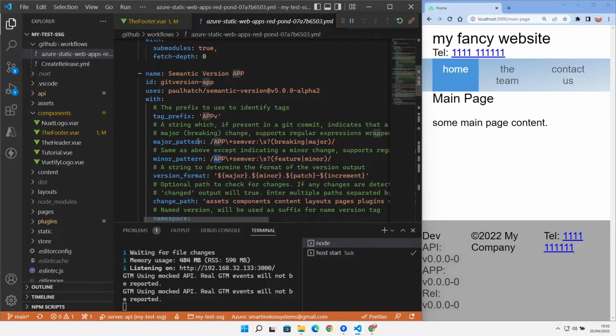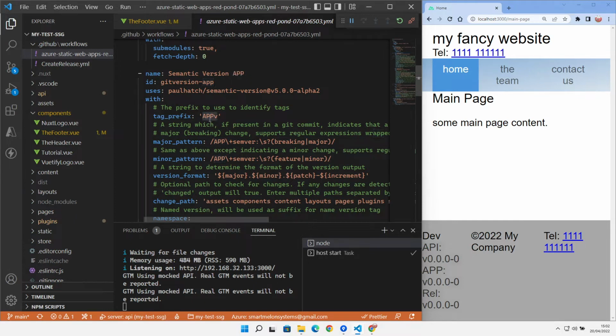And you can do the same with the major one as well, but you specify breaking or major against the semver. So that enables developers to intentionally advance the versioning using just commits, nothing more than that. So that's quite useful. So anyway, this particular step is going to version our app component.